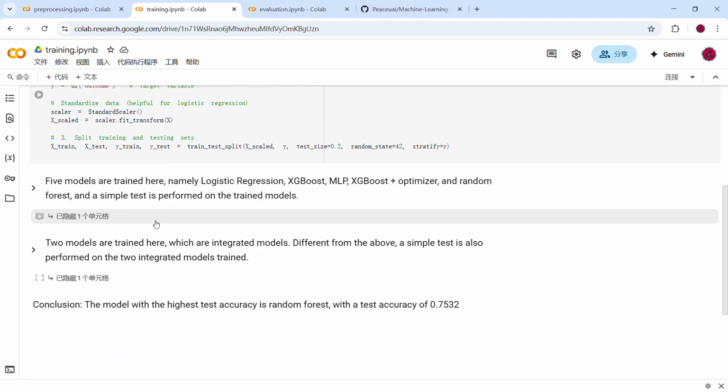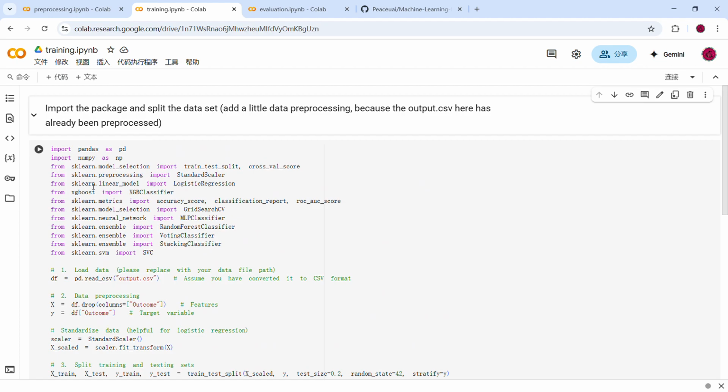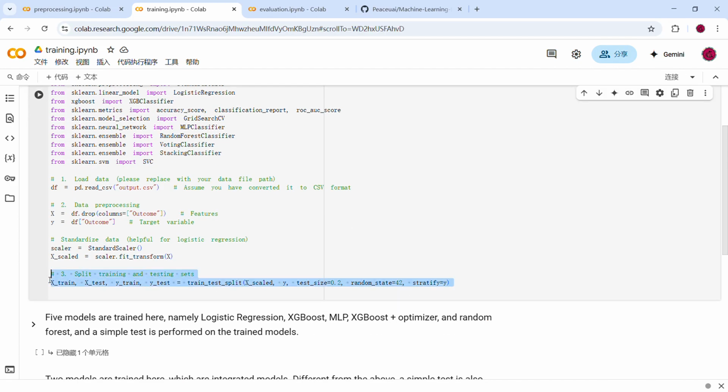As you can see, in the first section of this main file, we import the packages and split the datasets into training datasets and testing datasets, in order to let our models have good performance. We use 80% as training datasets and the remaining 20% as our testing datasets.